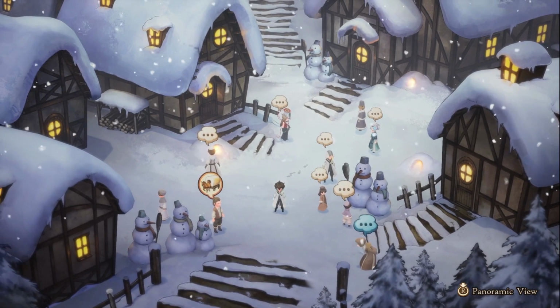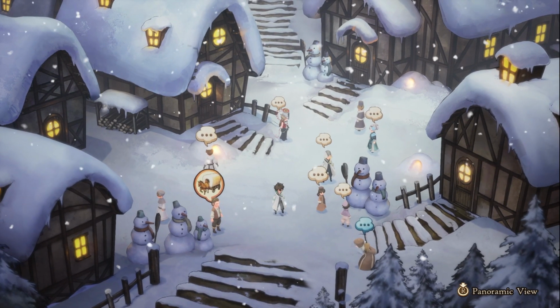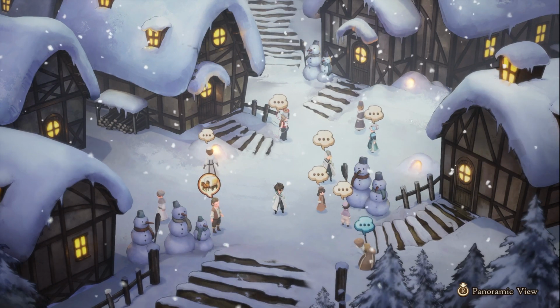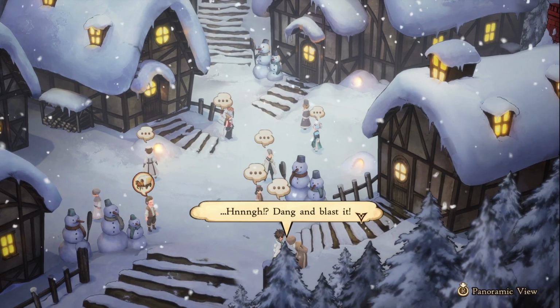Today, we are starting here in Inderno, as there are two side quests for us here today that don't take place here at all, and will in fact lead us to Holograd, which is where we're going to be spending pretty much the majority of our day here today. So, let's go ahead and get started.